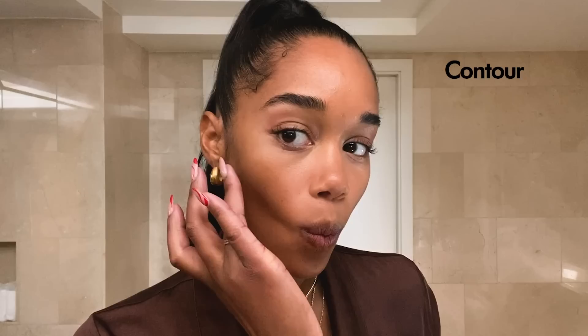Next I like to do some contouring. I take this darker shade and rub my finger in it, then suck in my cheeks and make a line along here. I'll do a bit in my temple as well. To blend it I just take the heel of my hands and work it in — I don't know if this is the proper way, but it works for me. I've definitely been very contoured at times in my life; I've had people contour my stomach, which is wild. But for me this is all I've got.